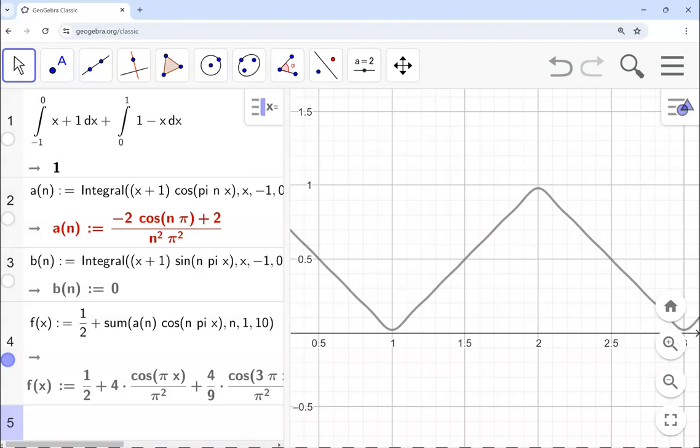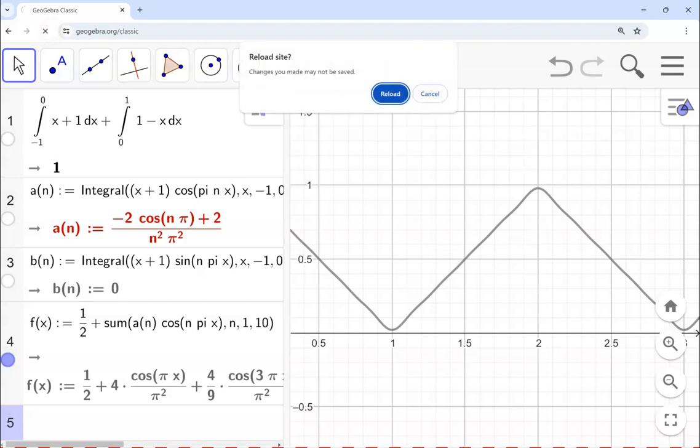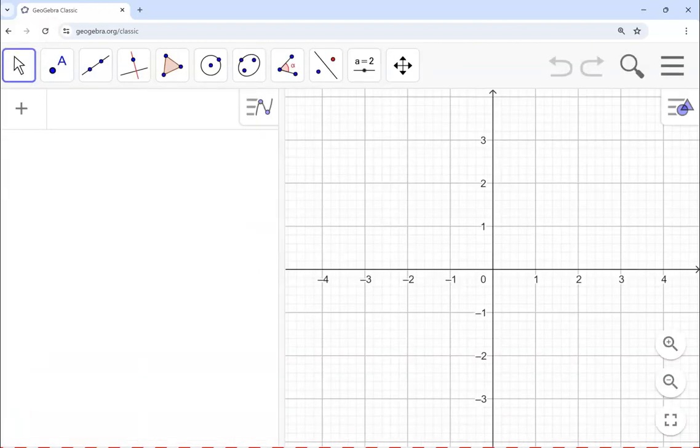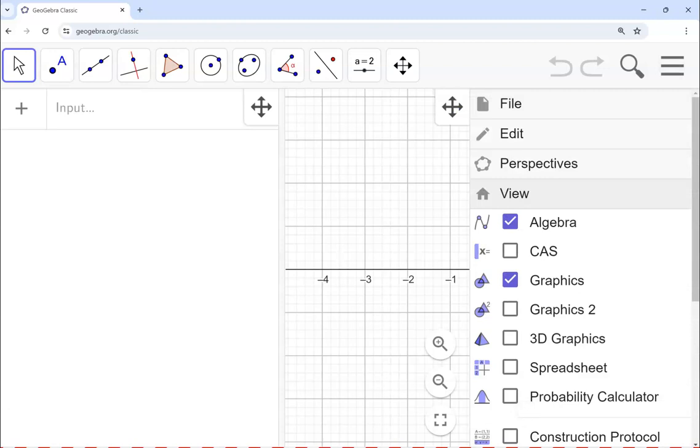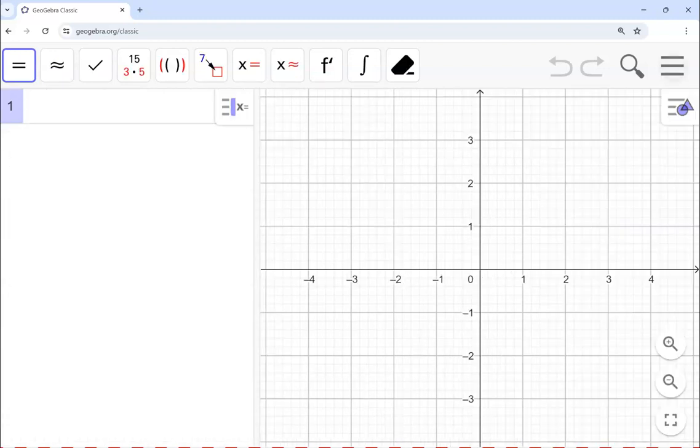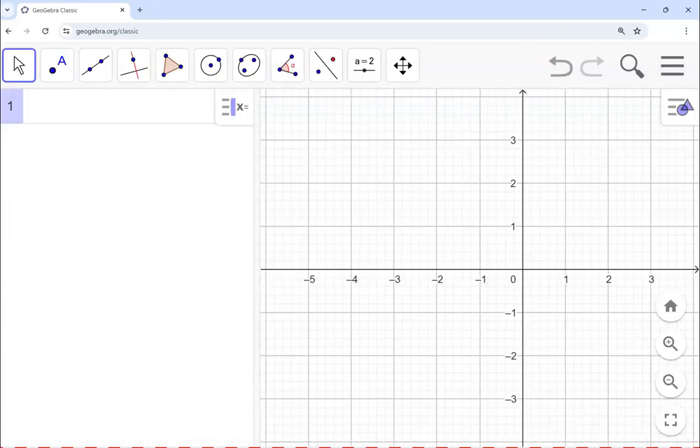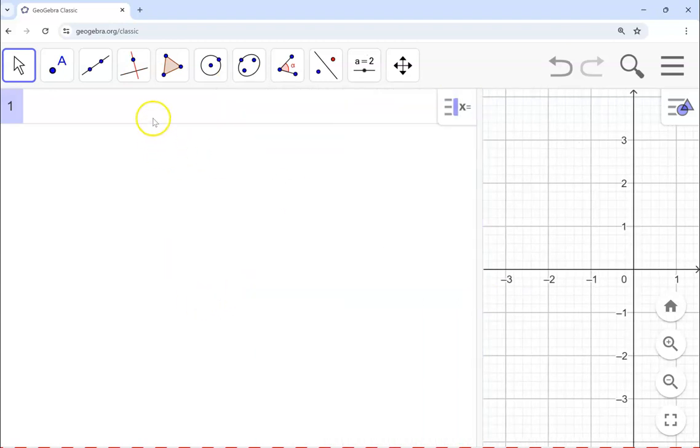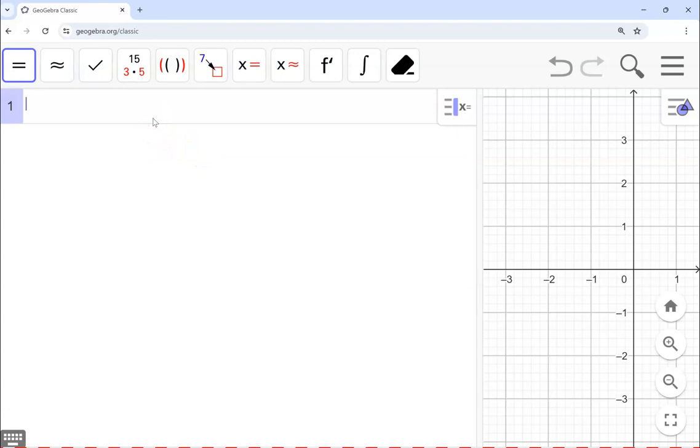So again, if we want to find the Fourier series, I'll reload this just to get rid of all that other stuff in there. First thing we need to do is integrate this function from 0 to 2, but I think I can do that without actually typing it in.